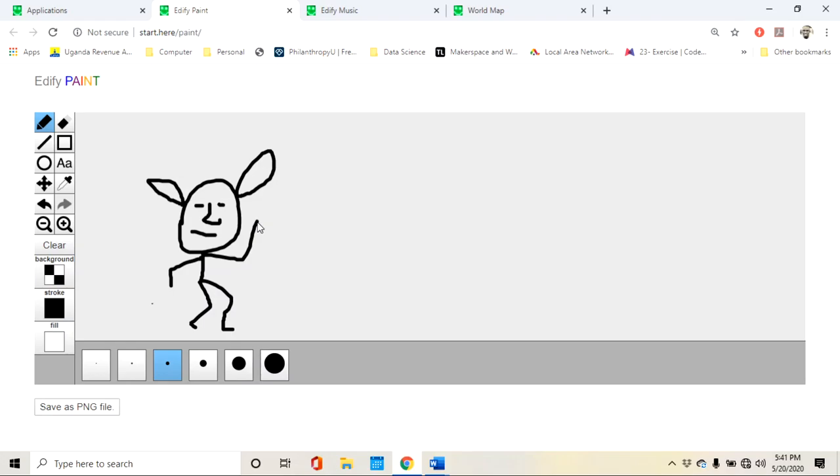So it allows you to also explore your drawing creativity. And yeah, it is one of the most interesting for the kids. They would spend hours and hours in it. So let's use it also to enrich our creativity and make us much better creative people. So let's encourage our learners to use these applications and make beautiful drawings out of it.